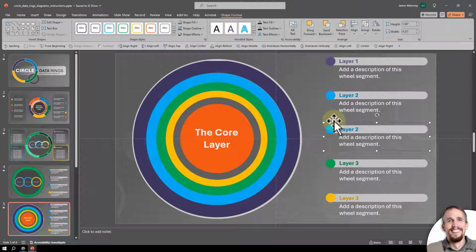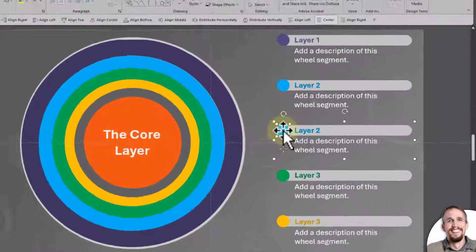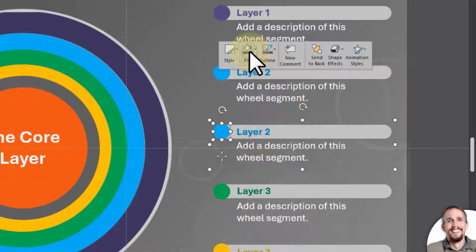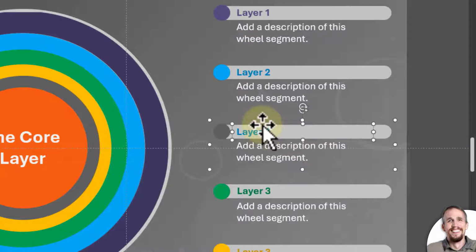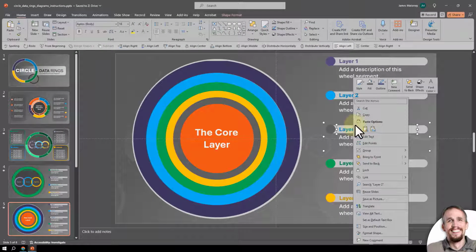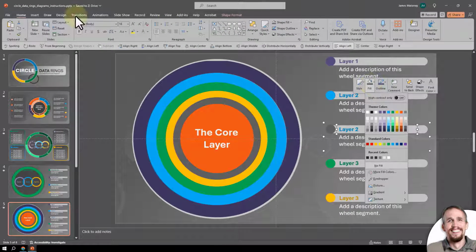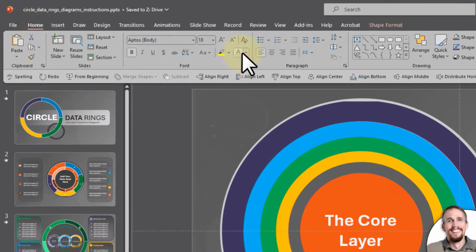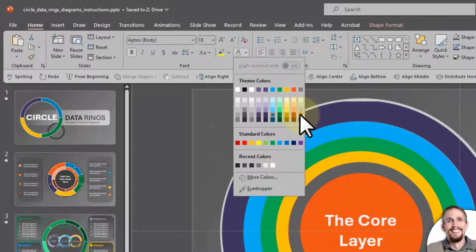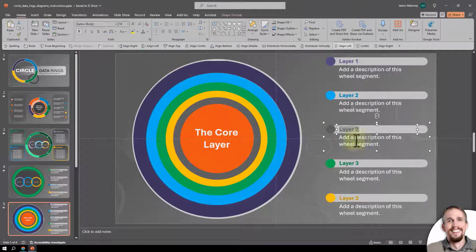And then I would need to change the color of one of these to match the gray. So I can just double click in to select the circle here. We'll just change this one and then go to fill, and we'll just fill it with that gray. And then I'll need to select the text on the inside as well. I'll need to select the text like that, or I can go up here underneath home and then click on the text and change the color that way as well. Okay, and then play that.